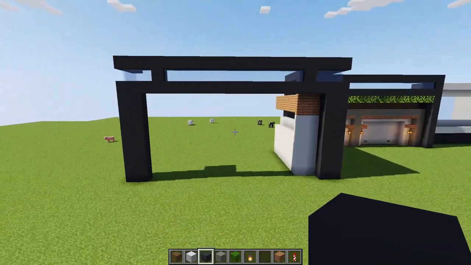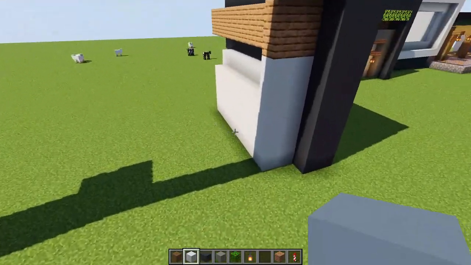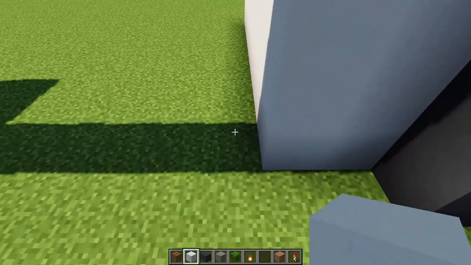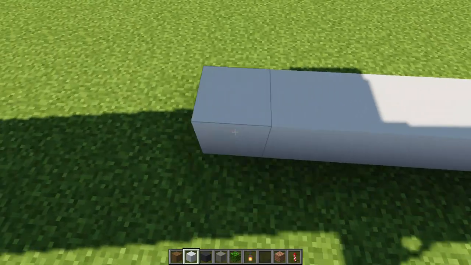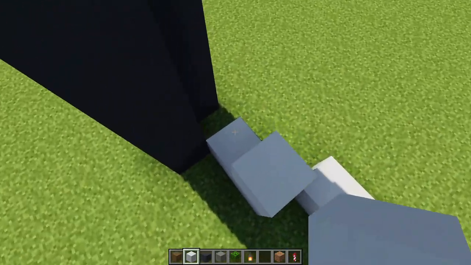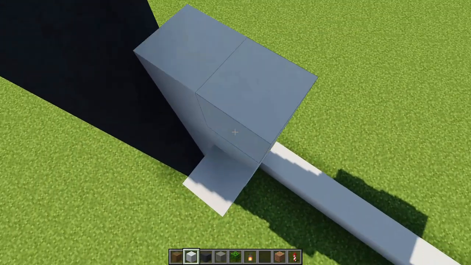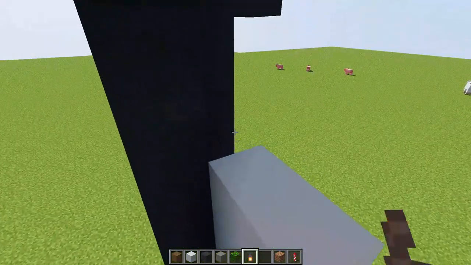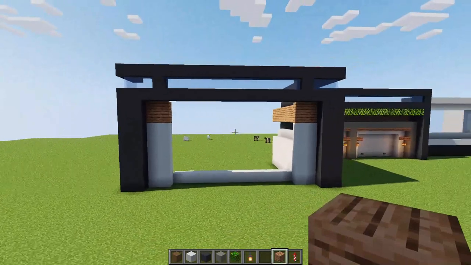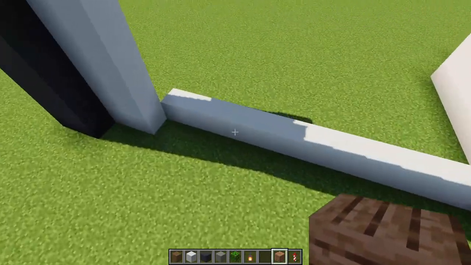So now it's going to look like this. Now what we're going to do is take out our white concrete again, and let's go ahead and just build a layer on the inside, just like so. And right here we are going to be doing the same thing, just to keep the consistency in this build. We're going to keep that part the same. So it's just going to look like this now.